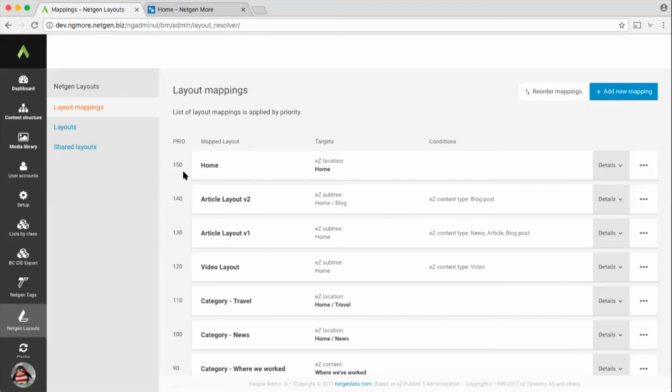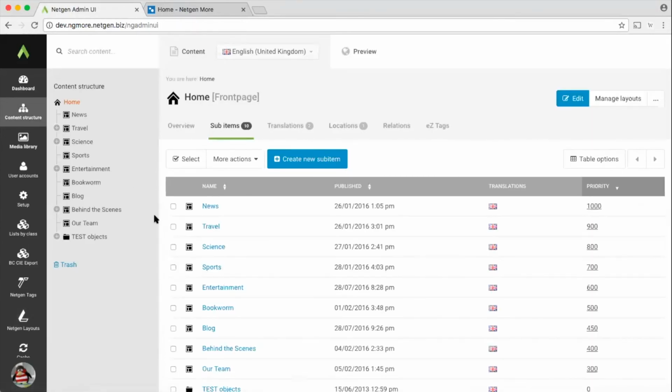This comes to another feature that we did. This is a bit related to the Ibexa platform, but it can also be implemented with other interfaces. If you look here, we have a button called Manage Layouts. This is a homepage content object. In Ibexa, we added this button.